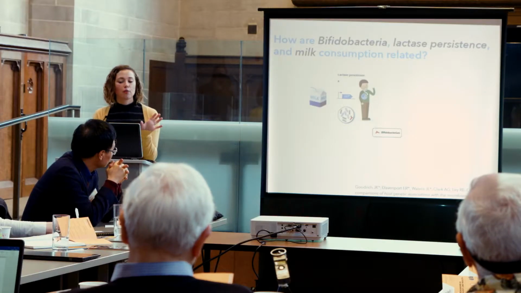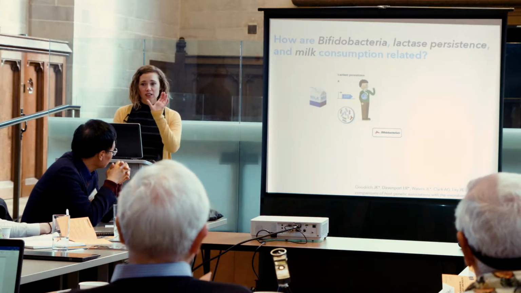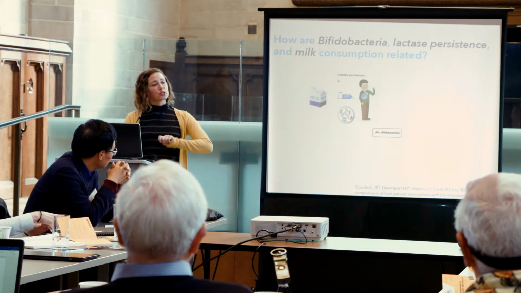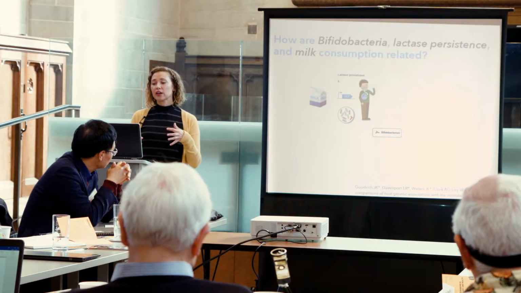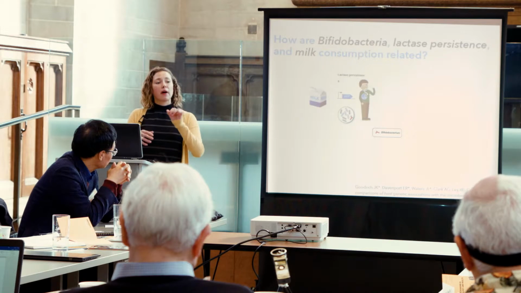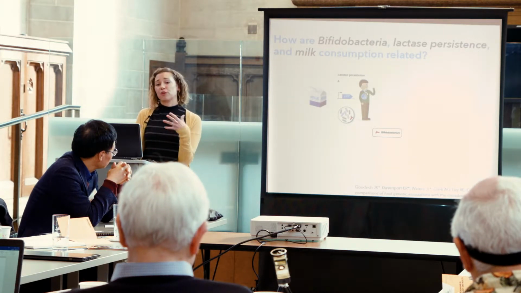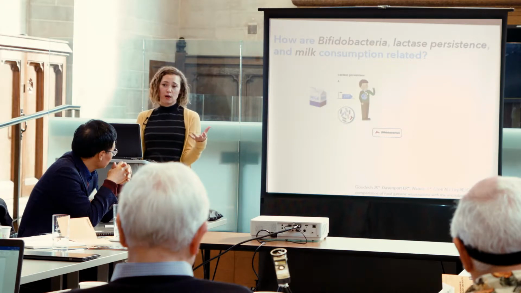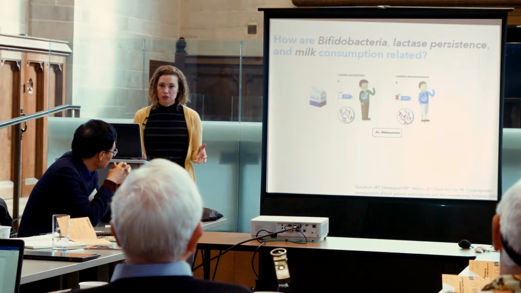So let's say you're a person who is able to digest lactose. You drink a glass of milk. That milk passes through your stomach into your small intestine. In your small intestine is where lactase is secreted, and it breaks down the lactose. By the time that food bolus reaches your large intestine, there's no more lactose for bifidobacteria to eat, and they don't grow to high abundance. Now let's say you're a lactose-intolerant individual.